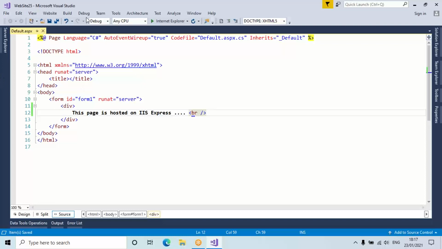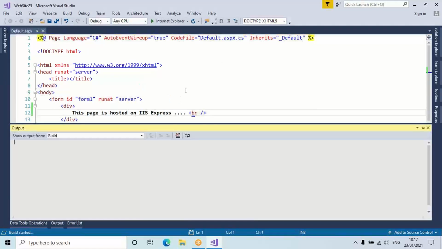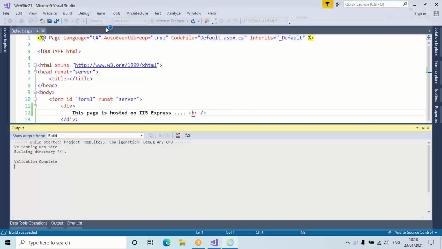Right. Run the code once, you'll get output as well. Okay, it's working.